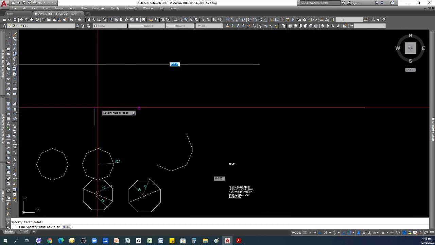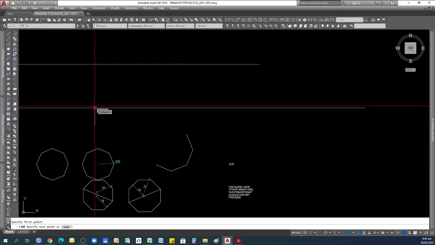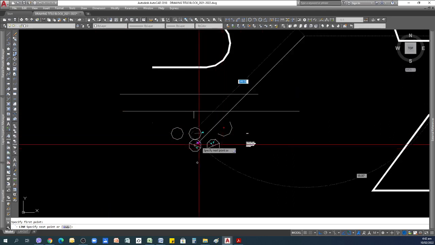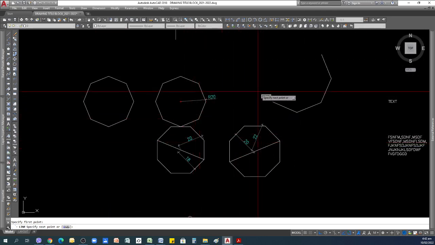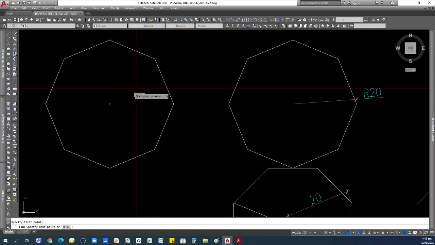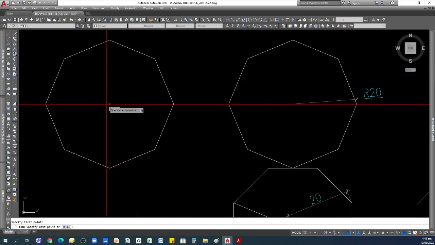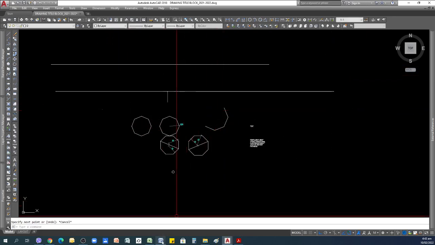This one is an endpoint, so it's not an intersection, and the symbol that appears is not an X. Instead, it's a square for endpoint or starting point. For the polygon, I think it will appear as a center as well because we created it with a center location or center point. So that's how object snaps function.